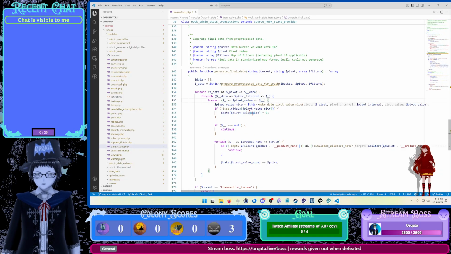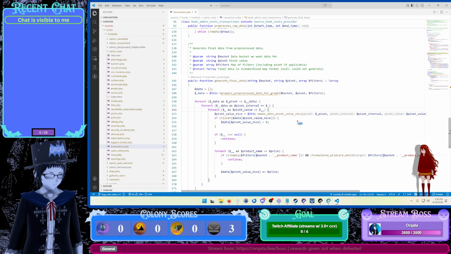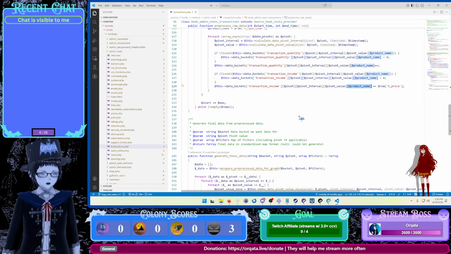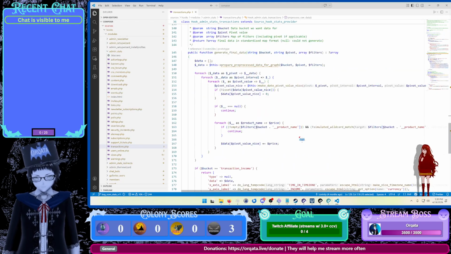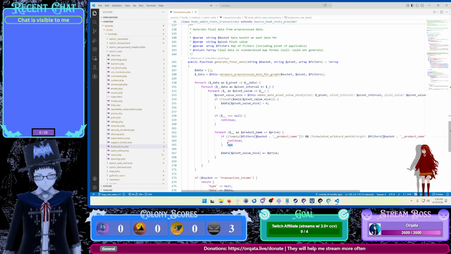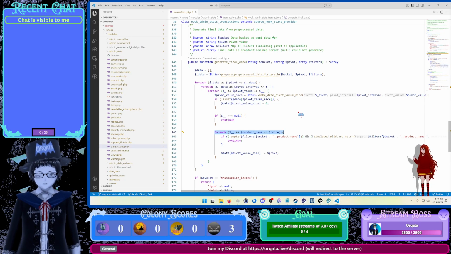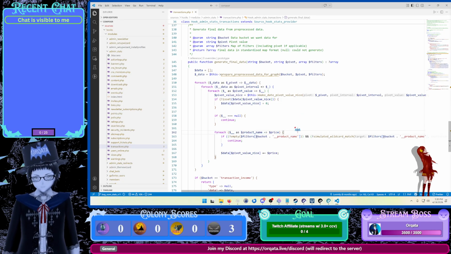We would have to do additional foreach loops sometimes for the additional data or the additional filters that we append onto the graph. In this case, we don't. We just have a... Oh, wait, yeah, we do, right here. So yeah, this one has 4 nested foreach loops. Very inefficient.